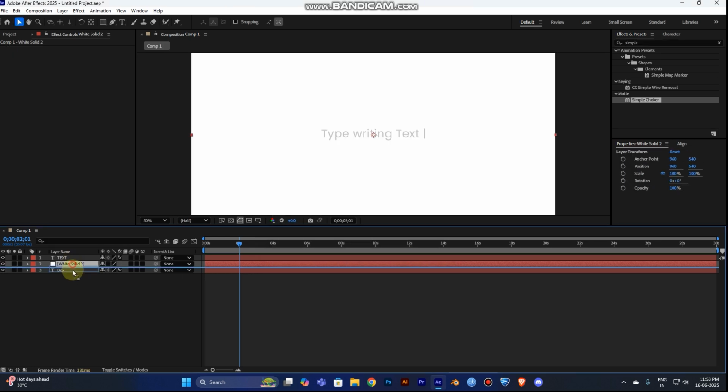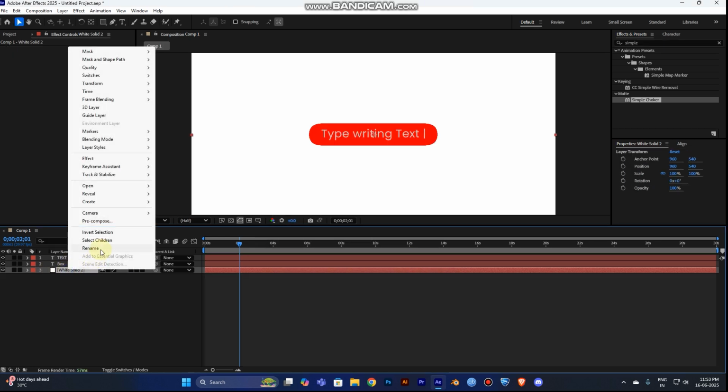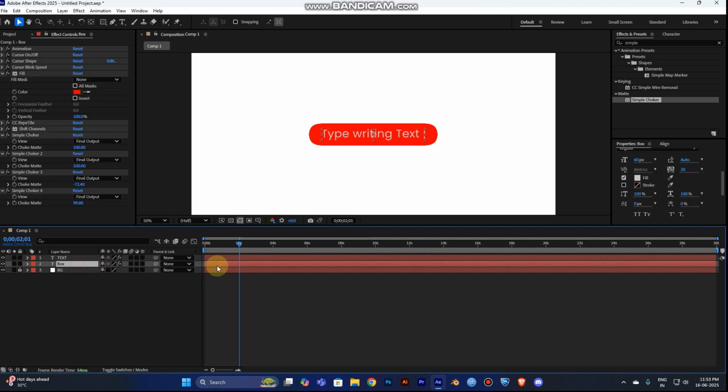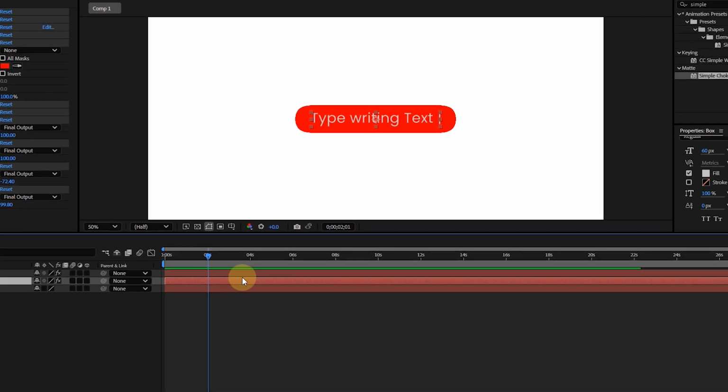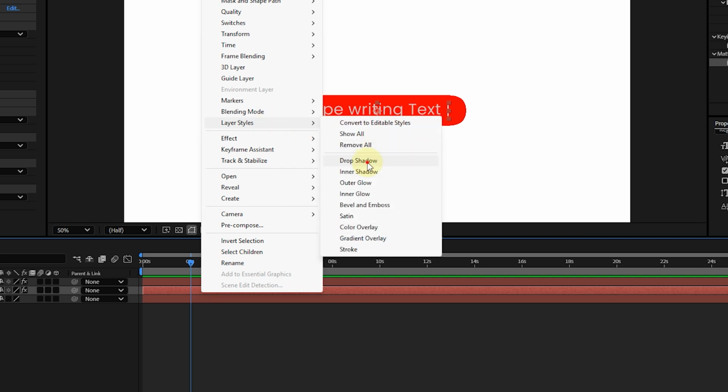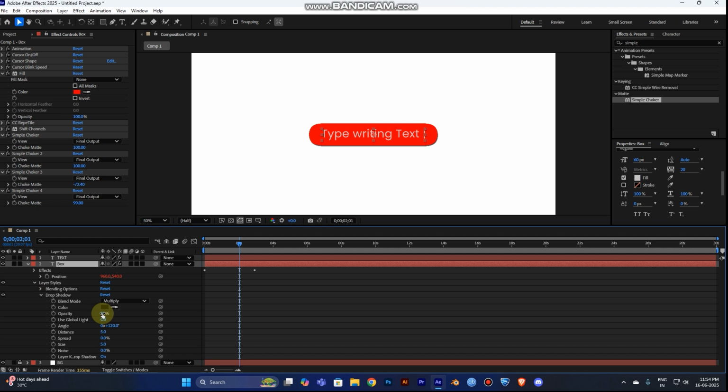Now drag it to your bottom and rename it BG and lock the layer, so you don't disturb the layer. And now select the box layer to get a dynamic look, and I'm going to add a drop shadow to get a visualizing look. So right click the layer and go to Layer Style and Drop Shadow, and here the opacity below 15 will be good, and distance will be a bit long, and size will be increasing size.